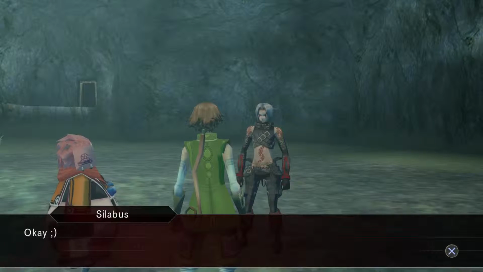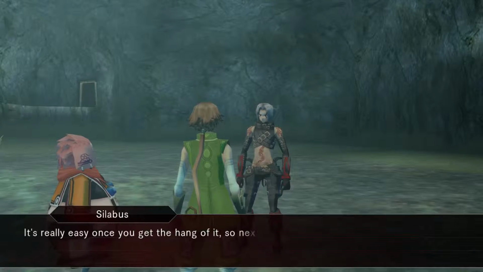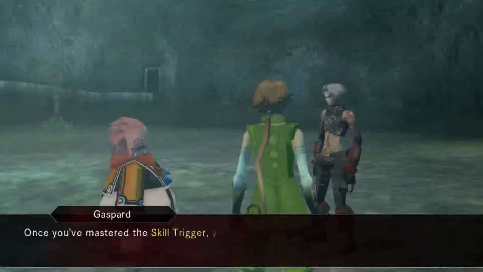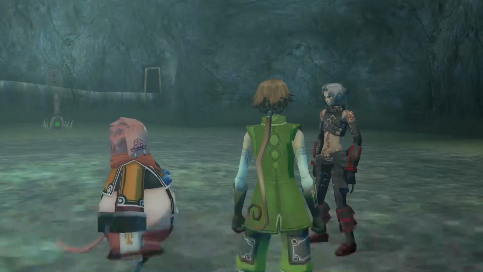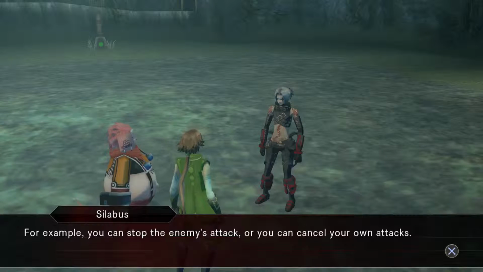Well, that was a derpy moment on my part. Once you've mastered the skill trigger, you can do all kinds of different things in battles. For example, you can stop the enemy's attack, or you can cancel your own attacks.